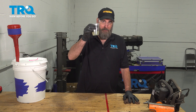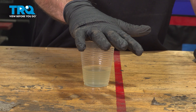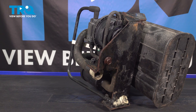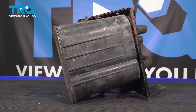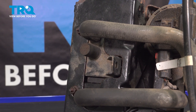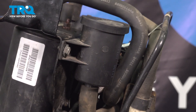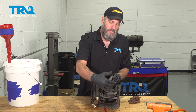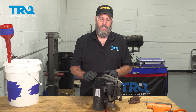Before we get too far into this, I want to briefly explain what an evaporative emission system does. Picture this cup as gasoline — if you left it on a table, all the liquid would eventually evaporate and turn to vapor. What the evaporative emission system is designed to do is seal off the system and keep all those vapors inside your fuel system. This is the charcoal canister system for this Jeep, and every vehicle with an evaporative emission system has something like this. This over here is the charcoal canister, with vents and tubes going in and out of it. I want to make sure there are no restrictions inside the canister or in any of this piping. There will also be electronically activated valves in this system that allow air to go in and out. Let's start with the charcoal canister and see if we can get air to flow through it.